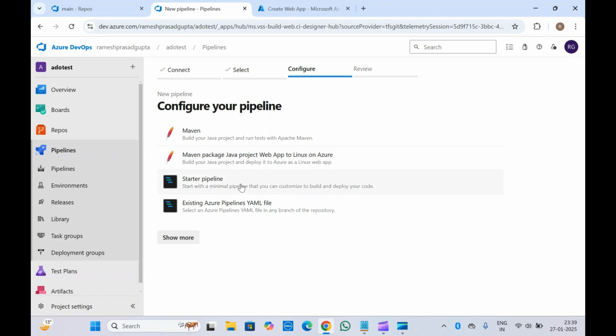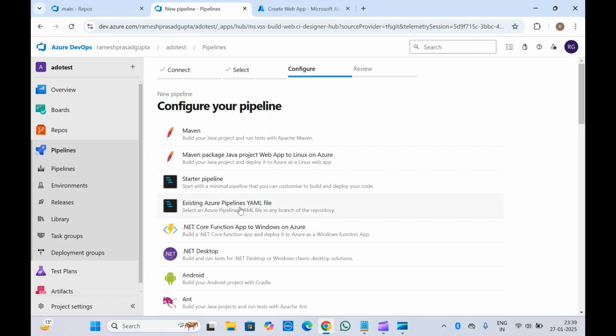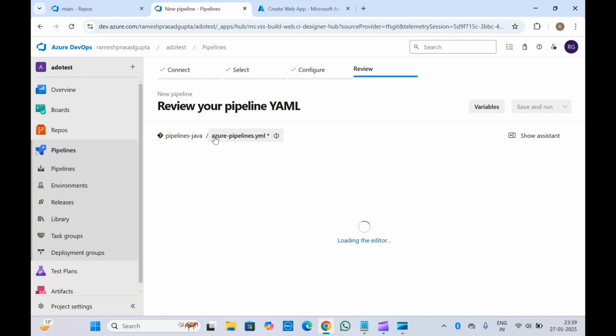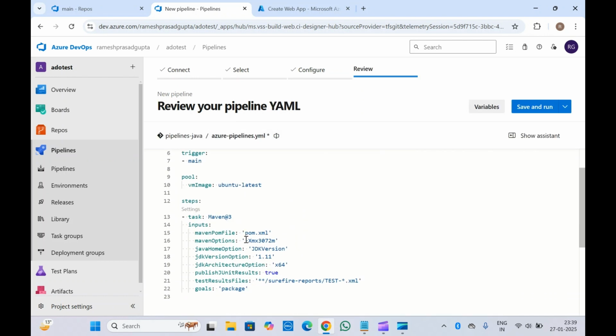Or if you want to build it from scratch, you can go with starter pipeline. If you already have the YAML file, you can always go with this existing Azure pipelines YAML file. Okay, now let's select Maven and see how this comes.